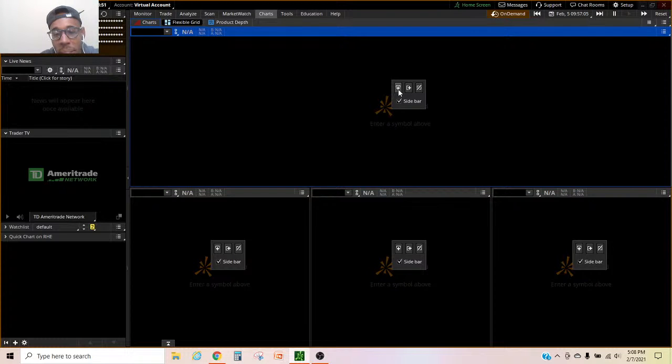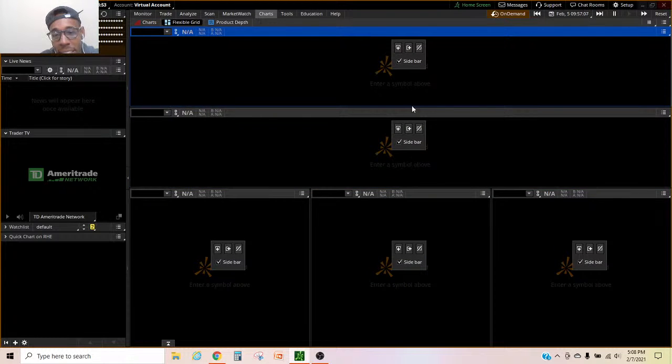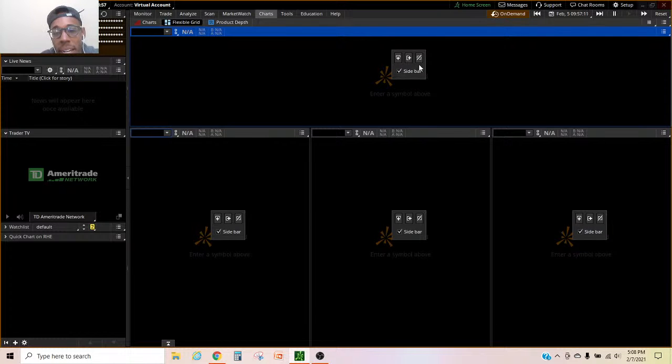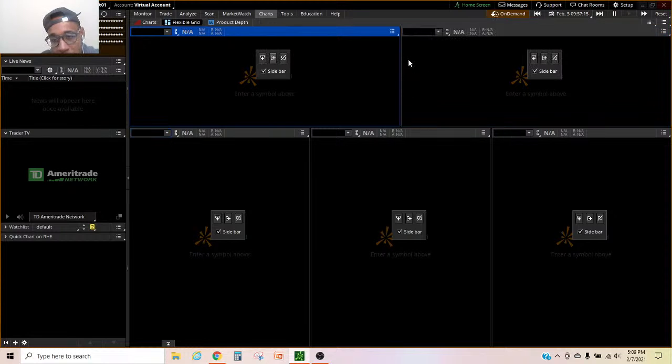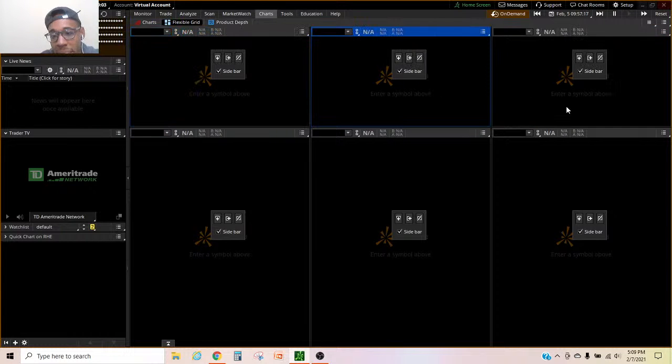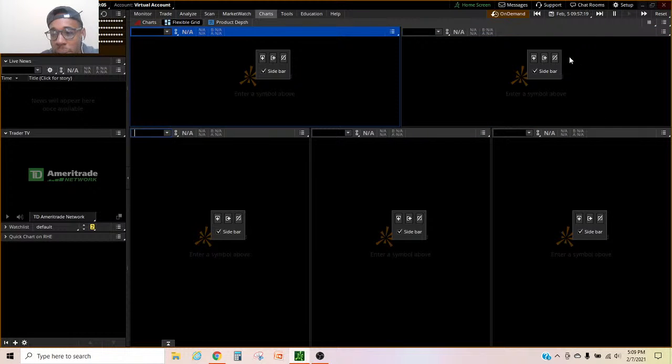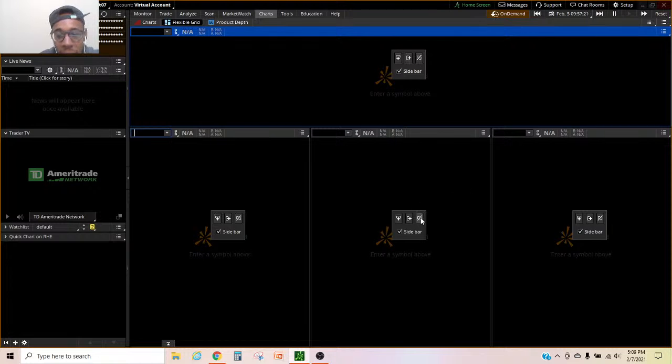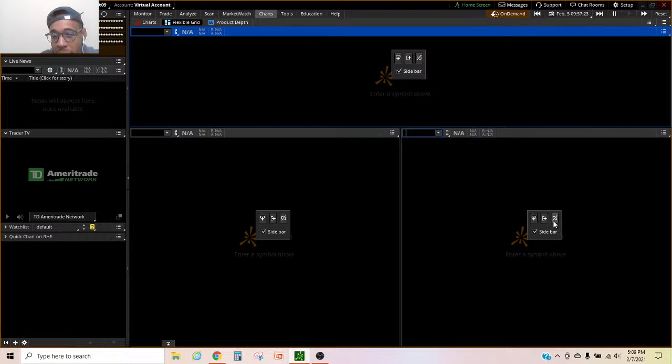If I click this window, it's going to add another window below it, just like it. I don't want this window, so I need to delete it. This is the delete button. If I want to make a window like this beside it, I would just click this. And then if I want another one, I just click this. But I don't want those, so I would delete those.